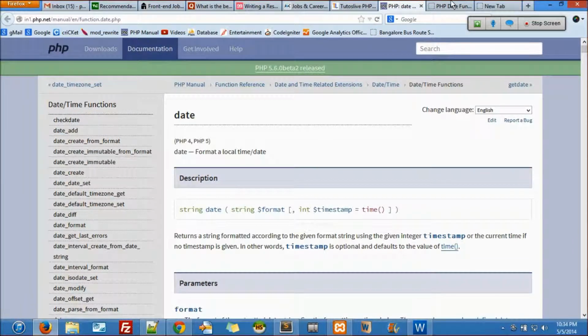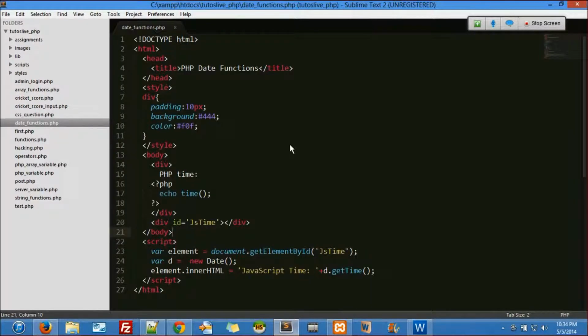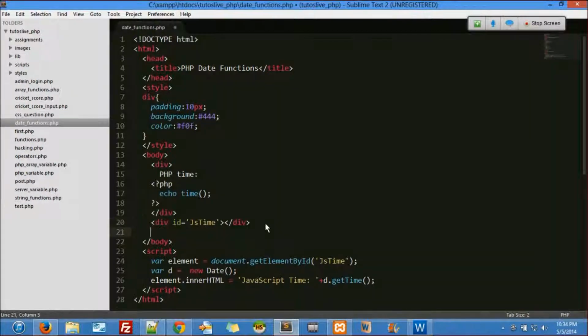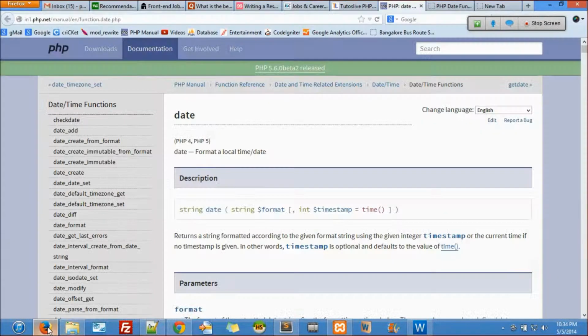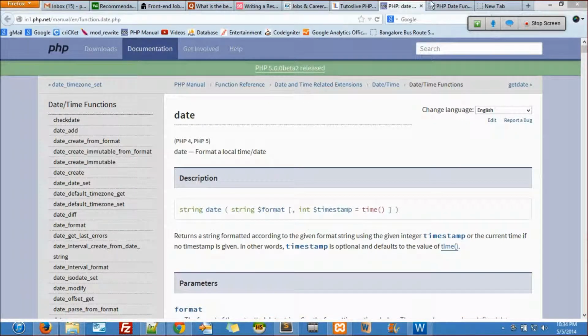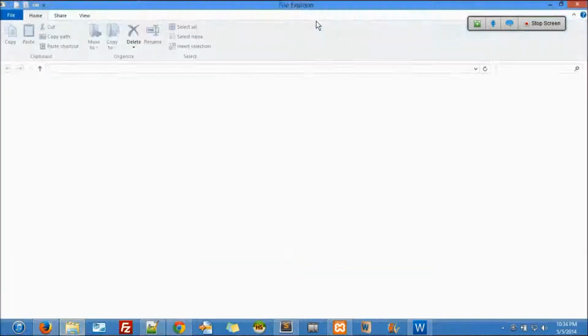Alright, so let's go ahead and see our date function. Let's do it here. JavaScript time, let that be. I can change this actually. Instead of d get time, it must be local string, I guess. Let me just check this. I don't exactly remember.